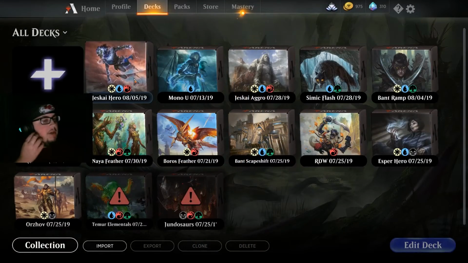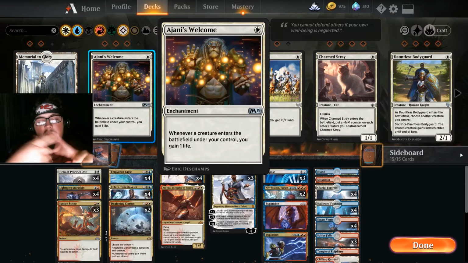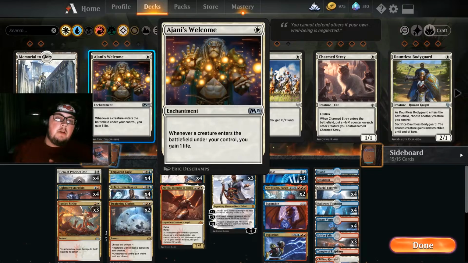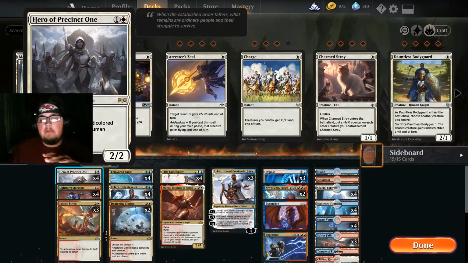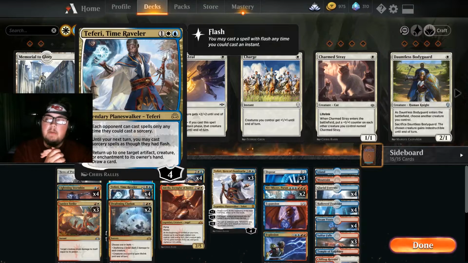Alright, what's going on, everybody? SP Arcata here from Hello Good Game. I made a little bit of an oopsie. I recorded my best of 3 video before my best of 1, so we're gonna go back, do the best of 1s. I'm gonna go over a few details. We're playing a Jeskai Hero today. I'm gonna show you a few key cards in the list, some pointers.